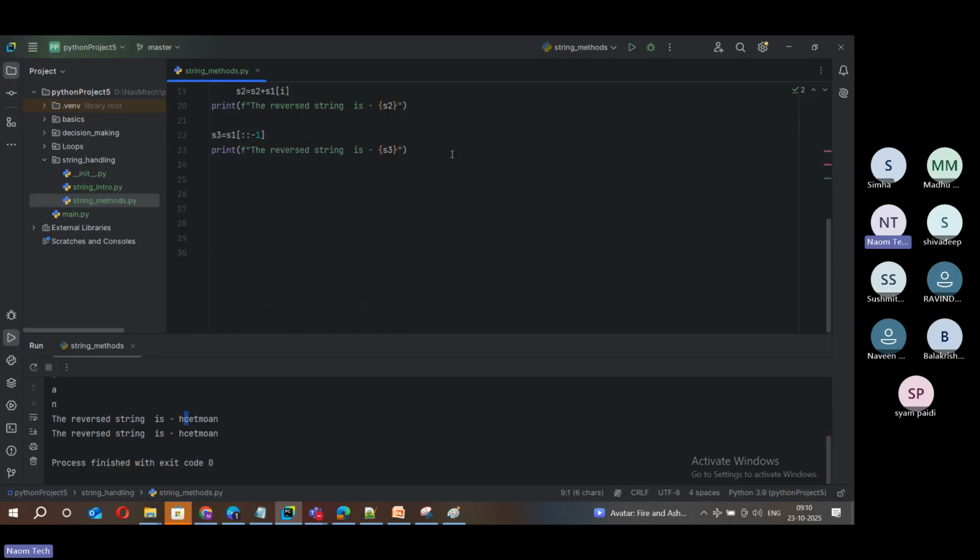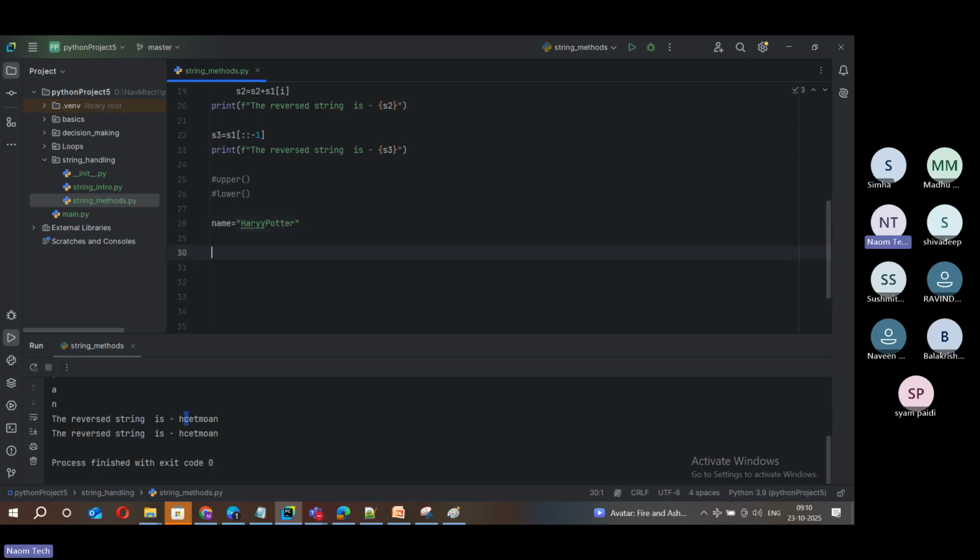So now I take a string, something like name equal to. So upper method here. And then another scenario is lower. You take a string here, something like name equal to, and we can take some beautiful example: Harry Potter.